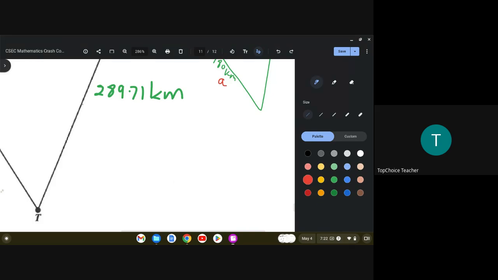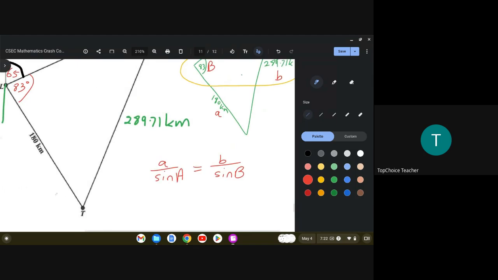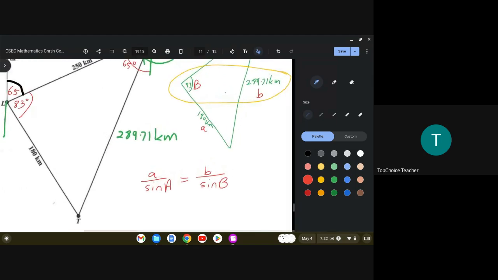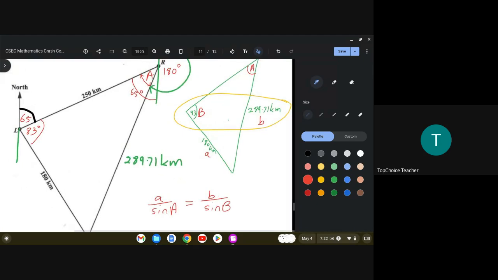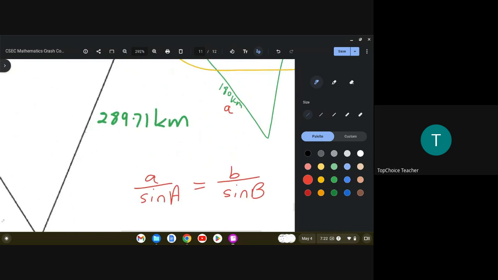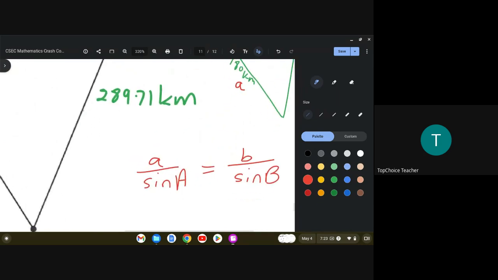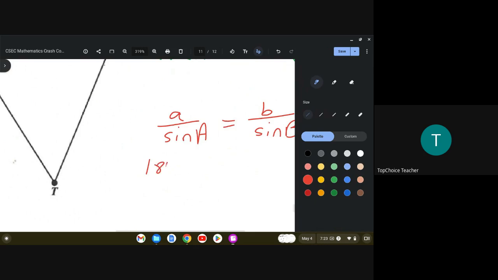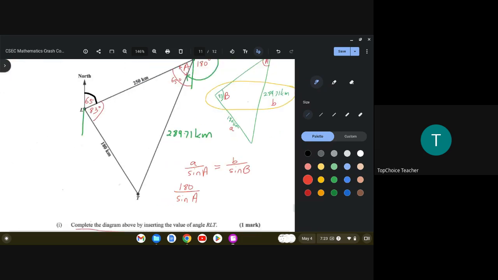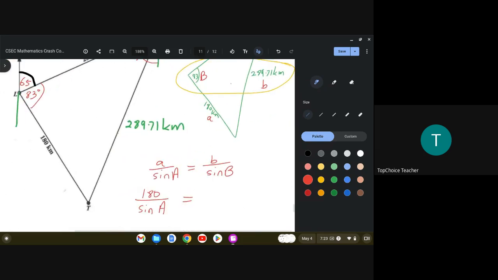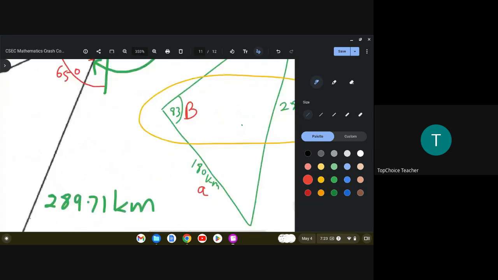So the sine rule is common A on sine of capital A equals common B over sine of capital B. I believe this is what you have in your formula sheet. Now, don't we know what all these A's and B's are? Didn't we label everything already? It's just a plug-in into our equation. So what is common A? Common A is 180, as we can see on the top of the screen. So that will be 180 over sine of A. A is what we're trying to find. So I'll put it as sine of A equals common B over sine of B.